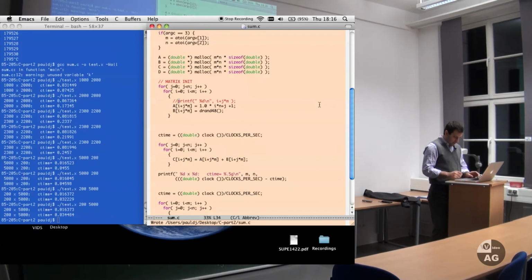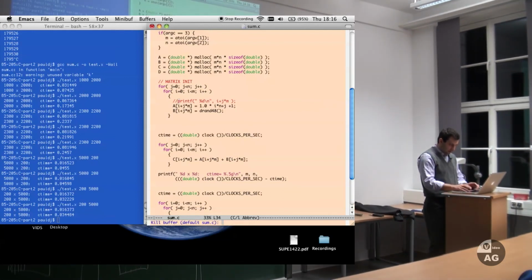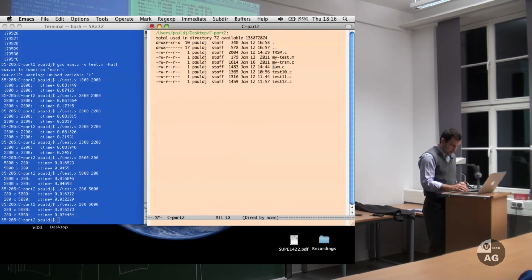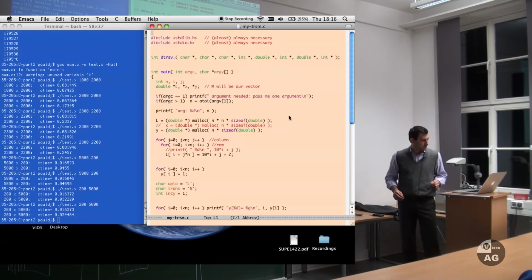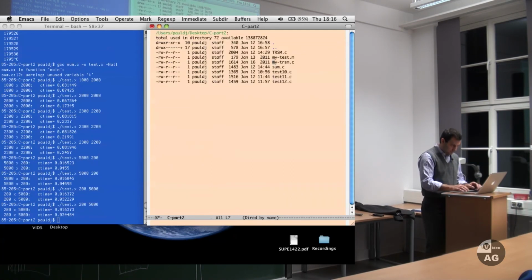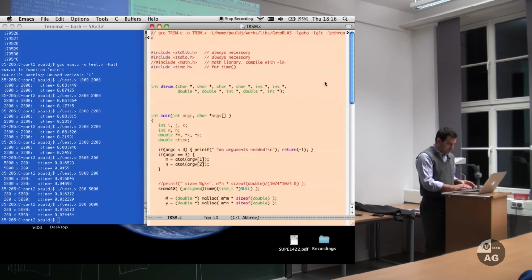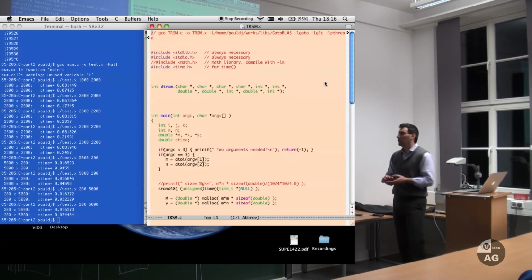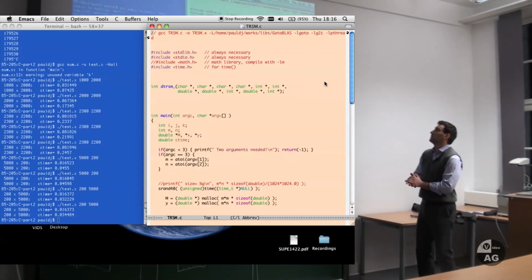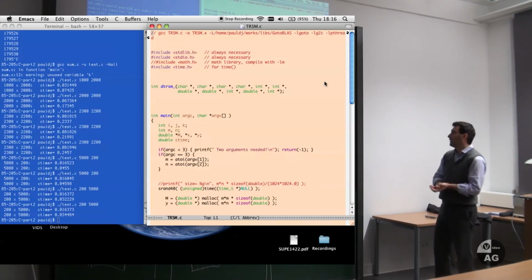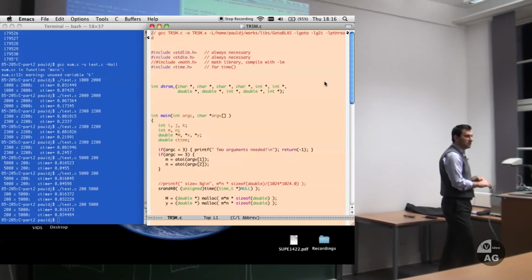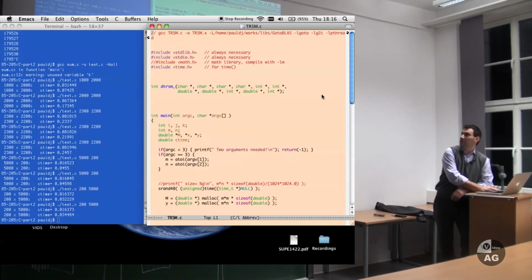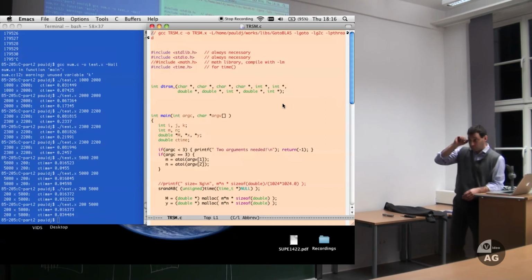The next example, I think I will postpone to another time. I prepared a piece of code to call BLAS, so to do a triangular solve. I only want to say a few things, and then we look at the code the next time. But a few things to interface C with BLAS.